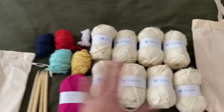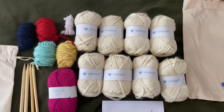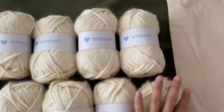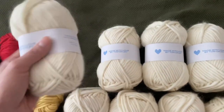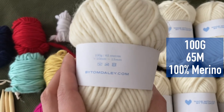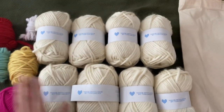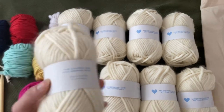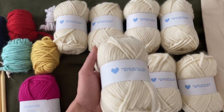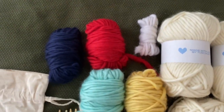The star of the show - the wool! I purchased the Flamingo's Favorite Jumper in medium short, and I chose the exact same color palette as photographed by Tom Daley. In the medium it comes with eight balls of this chunky base color. It's called the Chunky One - it's 100% merino wool, 100 grams per ball with 65 meters in each. I obviously haven't knit with it yet, but from my first impressions it is so soft - I mean, it's 100% merino, you cannot go wrong.